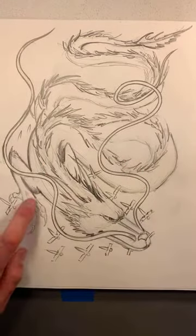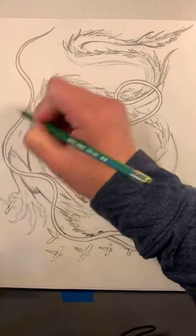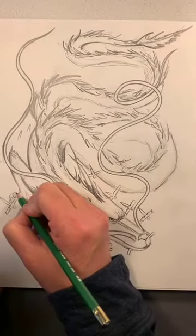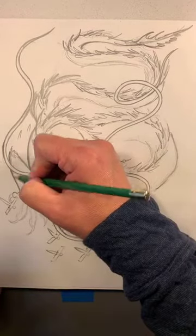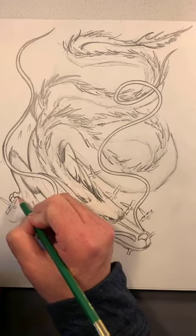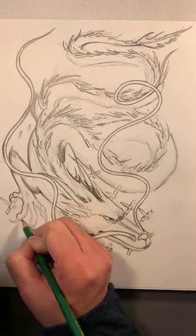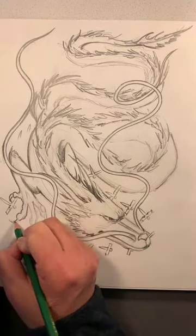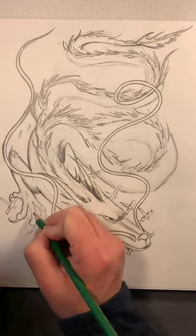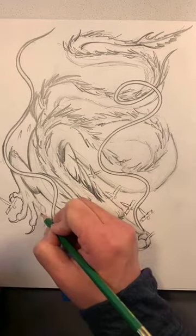Yep, so now what I'm going to be doing is just finishing off sections with shading. Hardening some lines to give it a good outline. Just cleaning things up here on this side.